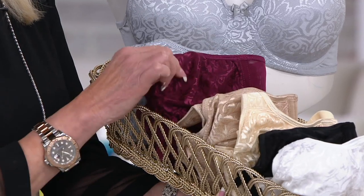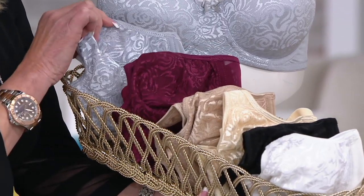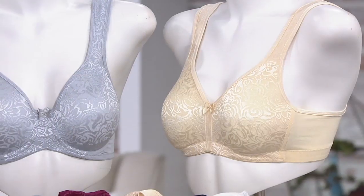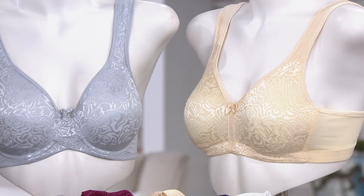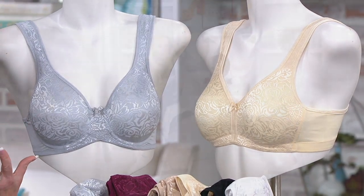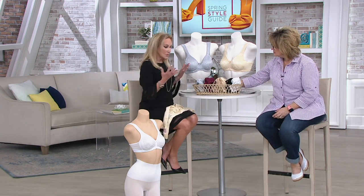We're a little limited on the berry and the silver. So we have both underwire and wire-free — whatever your preference, they both offer nice support. This gives you a beautiful cup shape. I've called this the fountain of youth for many years because it just takes whatever breast shape you've got and makes it look better, giving you that round, youthful shape.